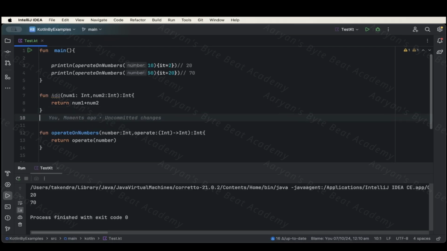Let's create another function, multiplication.